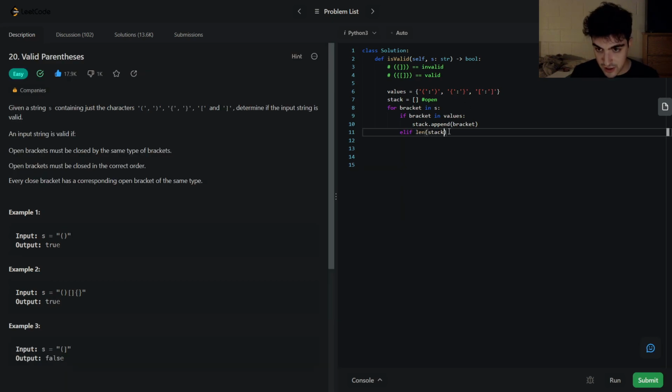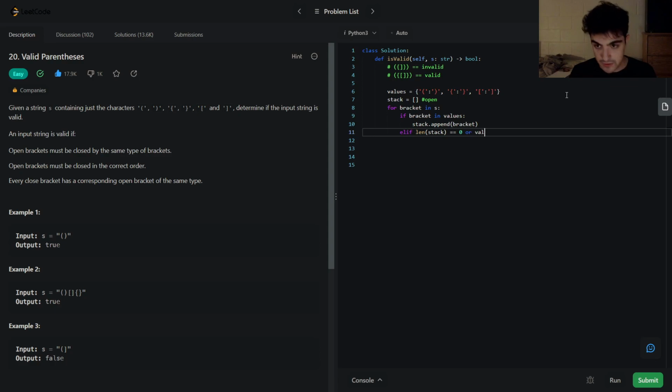And we're first going to check whether or not stack is equal to 0. So if stack equals 0, that means we never appended, that means this statement on line number 9 never became true, and we never appended an opening value to our stack. If that's the case, then we're going to want to return false, because that means that no opening values were passed in, and we can never have a closing value if there was never an opening value, right? So if that's the case, then we'll return false.